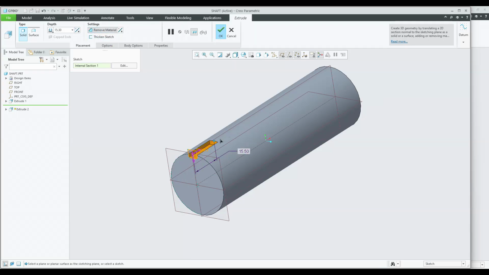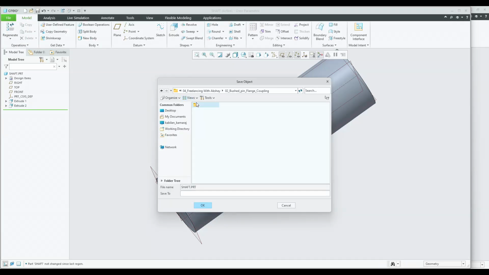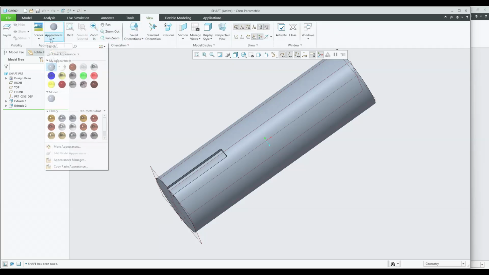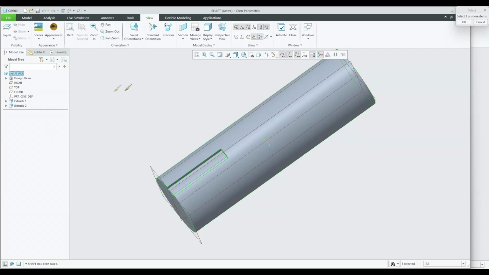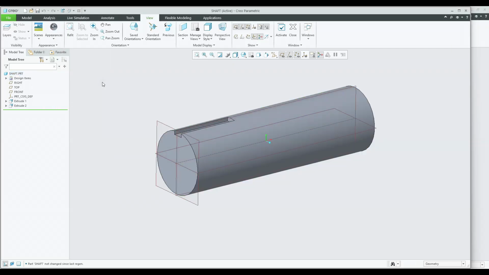So the material will be removed, and the length of the keyhole I'm going to modify to 45 mm, which will be a sufficient value, or else we can consider 30, which is equal to the D value. That is sufficient. I'd like to save the shaft and I'm going to change the color of this. The shaft color I would like to give as brass, or else we'll move it to aluminum. This is a reference color, I hope. Yeah, this is the material color for aluminum. Just select this and click OK. We'll consider it as an aluminum shaft. There are some basic materials we'll see later.